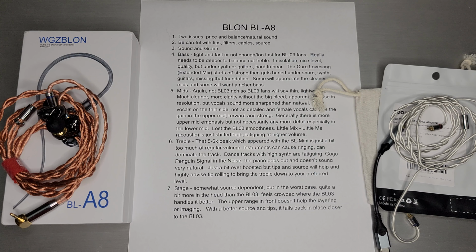The second is the other bit of that: why isn't it another O3? It's because the balance is quite different from the O3. Maybe the center of gravity changed from a sub-bass focused O3 to something that's more in the upper range sound, which you get on the A8. For most people, that is different, and the balance between bass and treble is different, and it lost a little bit of that natural sound that the O3 had. So people are trying to get past this.